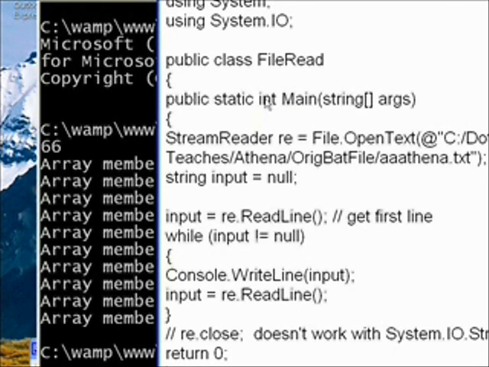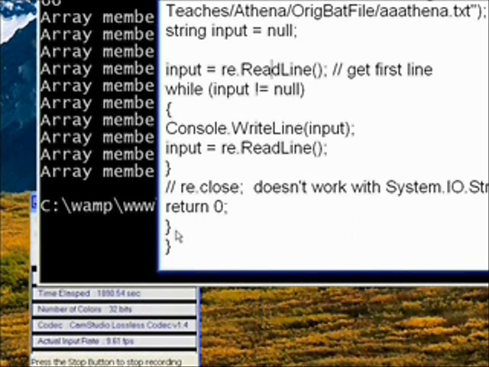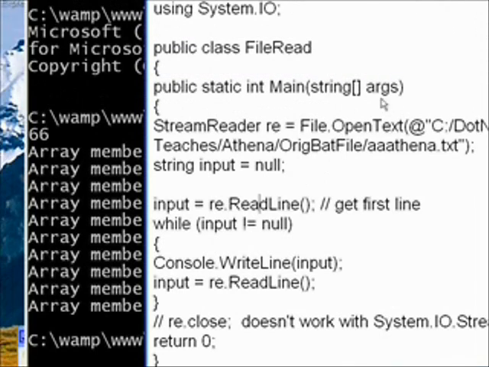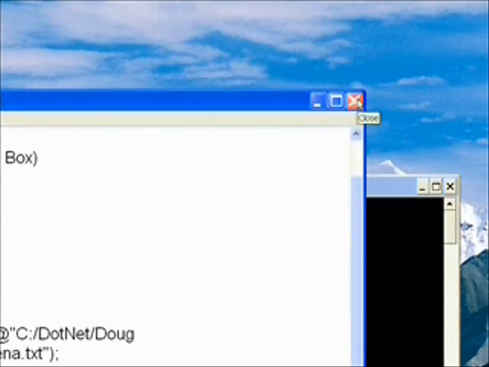So let's compile this and see how it works. Go once again to our DOS box or command prompt window and type in CSC. I forgot the name of the program already. It's file read.cs.